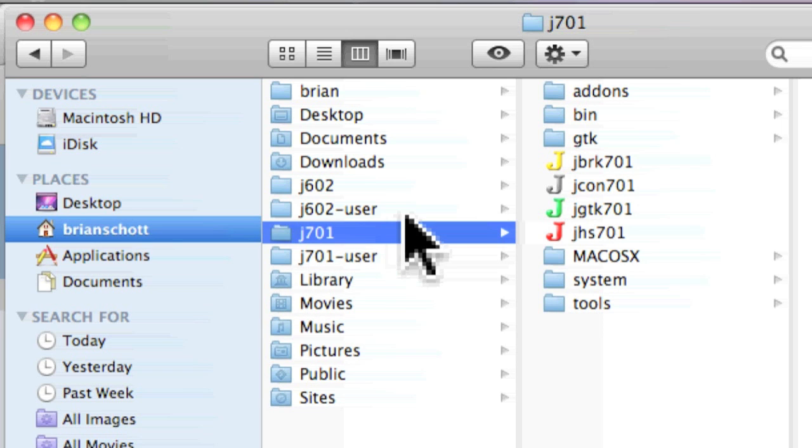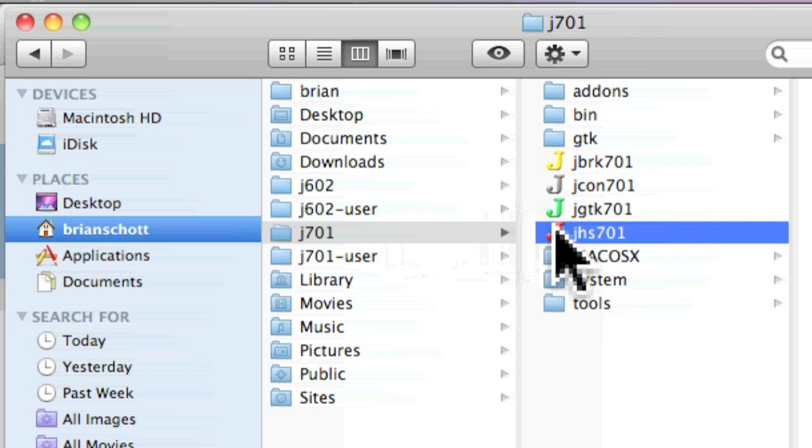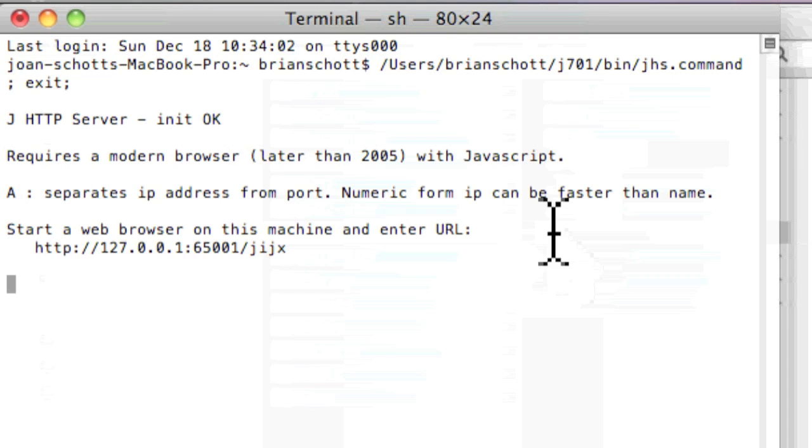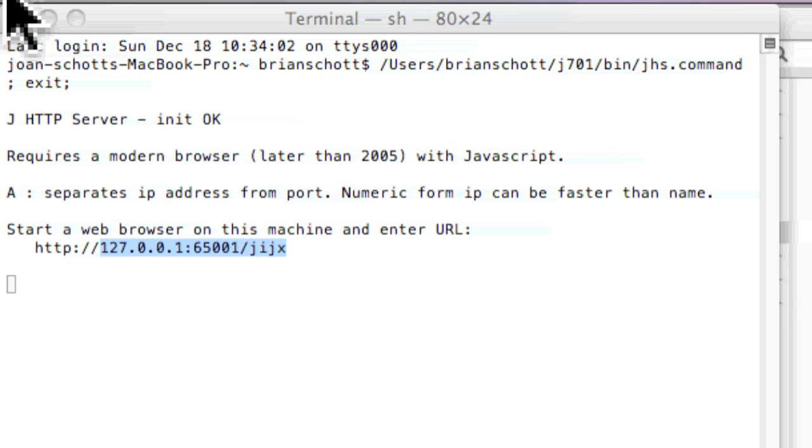First, launch JHS by double-clicking on the JHS 701 icon. This opens a terminal window which contains a URL to copy and paste into the browser.